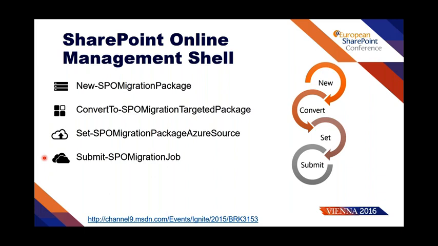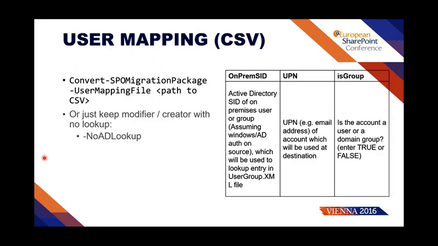I said there can be a migration mapping. Typically, I'm using two kinds of mapping, or you can use three. One, the easiest one, if you have Azure AD Connect in place, so you have the same users in source and destination, that's the easiest, no question about it. The second, if the users are changing because you are not carrying over the Active Directory from on-prem to cloud, then you can use a user mapping CSV file and convert the on-prem SID to the new UPN of the destination.